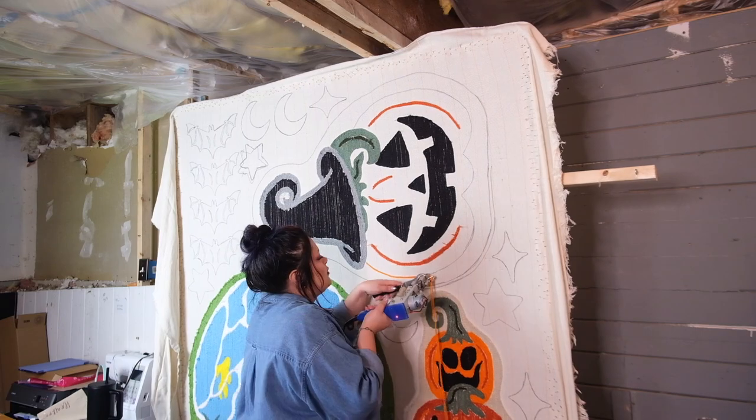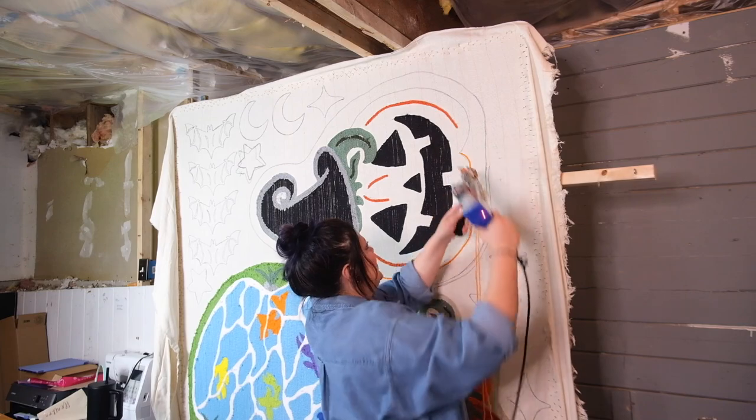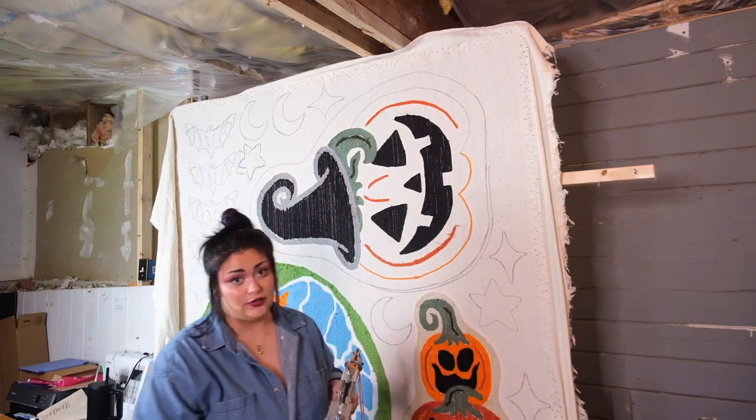Bop, bop, bop. Tucked his butt cracks, because he's got two of them.